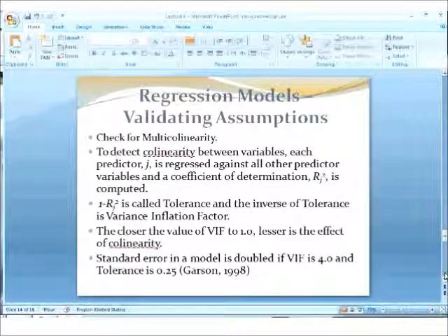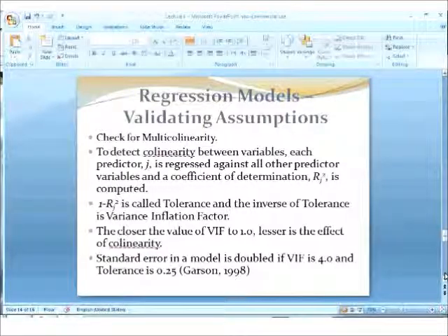To check multicollinearity, for each independent variable, it develops a regression model. Considering, for example, our posted speed as an independent variable, it will take posted speed as a dependent variable and all other independent variables as independent variables.